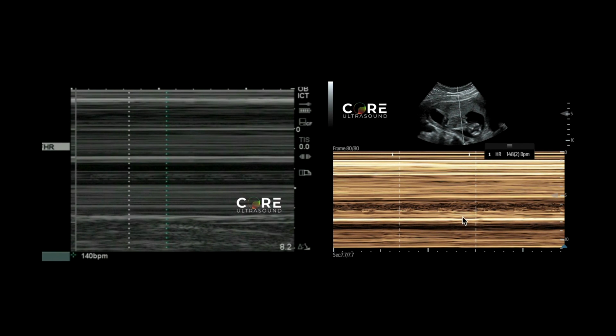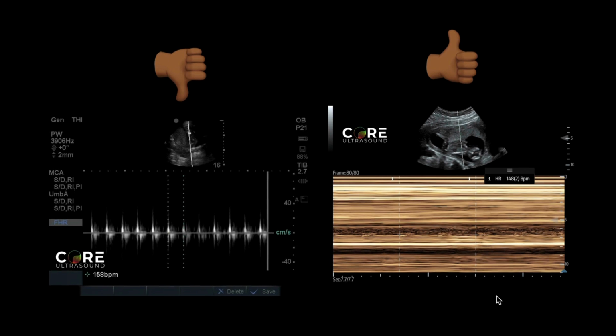Now, sometimes some of the machines will actually want to do an average. So if you see this 2 in parentheses, it means that you want to skip one and go to the next one over to calculate that fetal heart rate. Now, I did mention it before, and some practitioners will use that pulsed wave Doppler, and there are some settings in which this is appropriate. But if you can get the fetal heart rate using M mode, which is the exact same amount of energy to the fetus as just using your grayscale ultrasound, use that instead of using the more energy mode of that pulsed wave Doppler. Gives you the same data. This is likely more safe than using the higher energy mode.